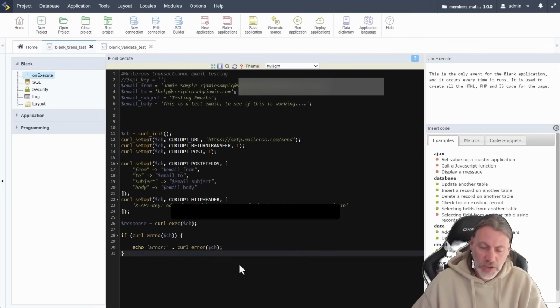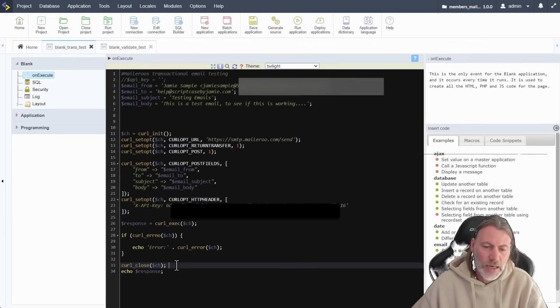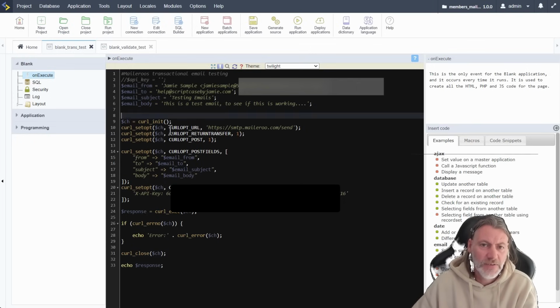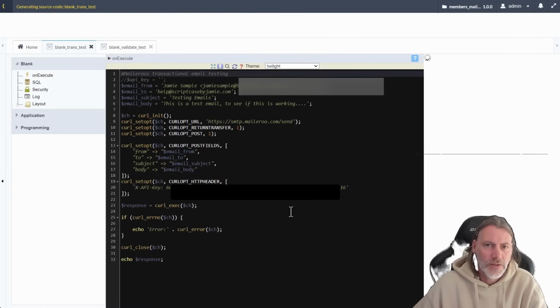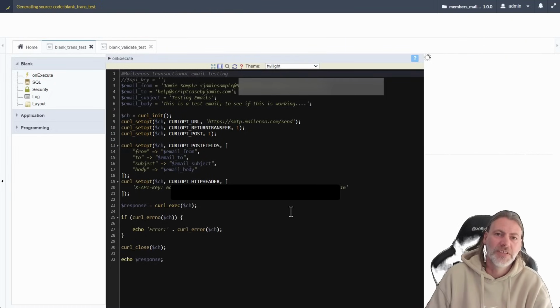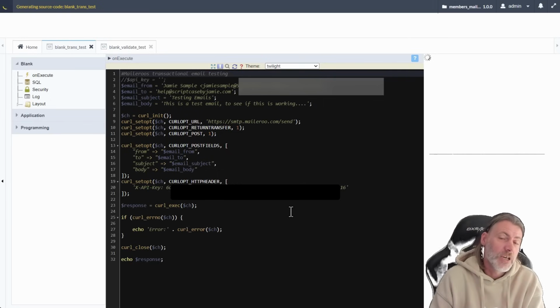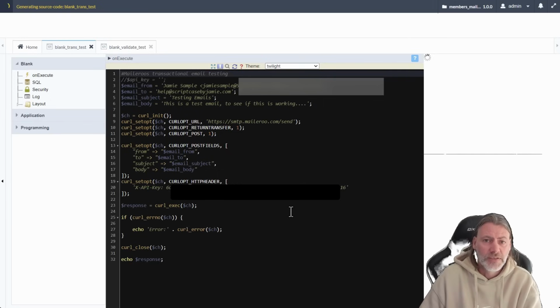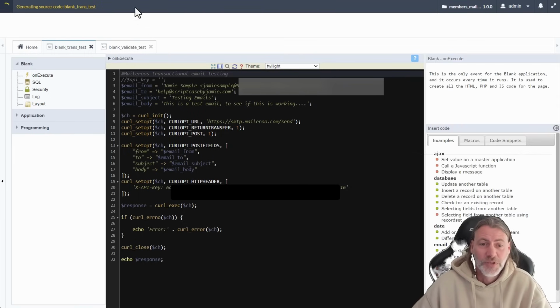Now we then need to close our curl session, our instance, which we initiated at the top here, and then we need to echo our response. If I run that now, it will give us a very simple response to the email saying it's been sent, it worked, or it didn't work, or whatever the error message is. Maybe you'll have an error message the first time you run this. I didn't, which is why I said it was probably one of the easiest APIs I've ever worked with.